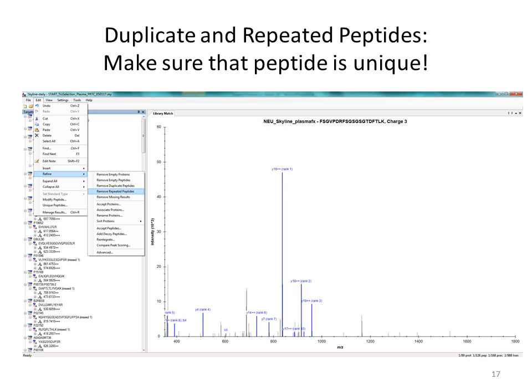So there are options in Skyline where if you have a list and you go under Edit, Refine, there's Remove Repeated Peptides and Remove Duplicate Peptides. Remove repeated peptides means if there's more than one of that peptide in your list, it kicks out both. And remove duplicate peptides gets rid of all of them and leaves one behind. That makes sense?